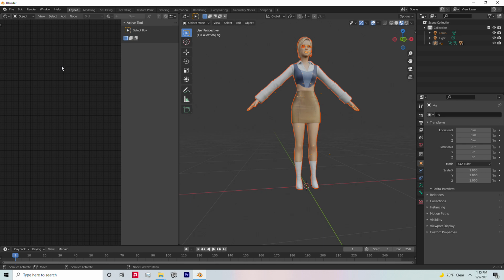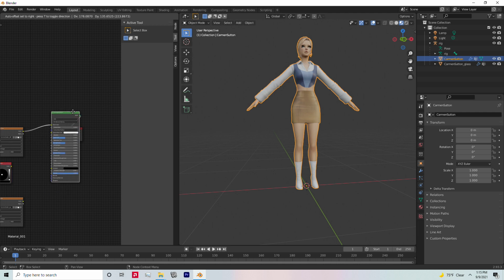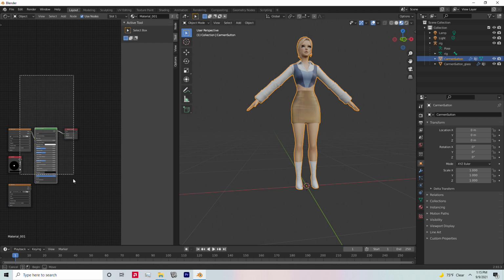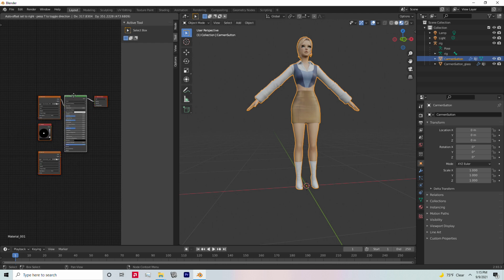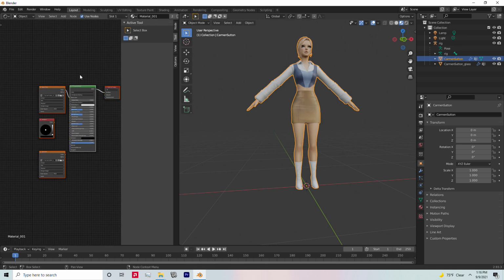So over here now, this is our editor mode, and we're going to be editing her textures and colors over here, which sounds like a lot when I say that, but it's not. It's literally like 4 clicks. Go over here to this side and then click the little drop down on the rig. That's Carmen. Click the first one and this will be her body textures. If you want to move it, you don't have to do this. It's just my screen is little, so that's why I'm moving it. But you move this over here, all right?